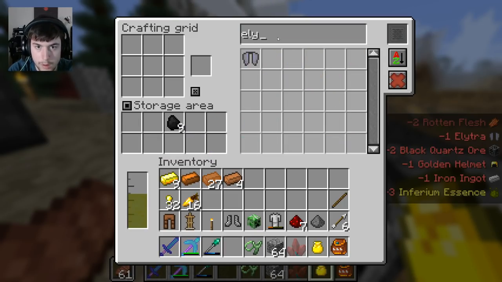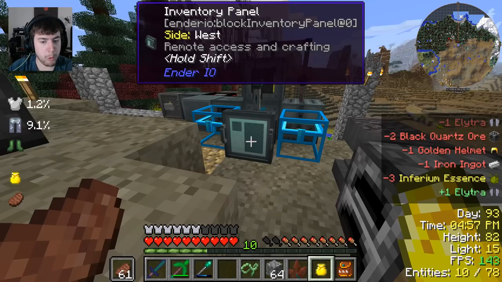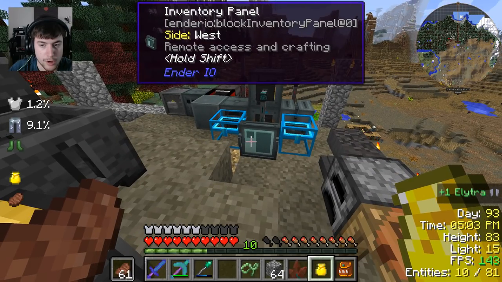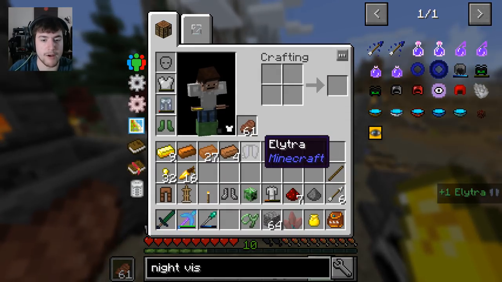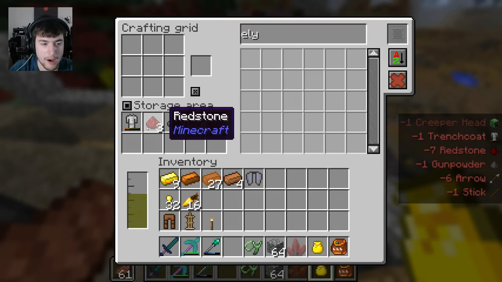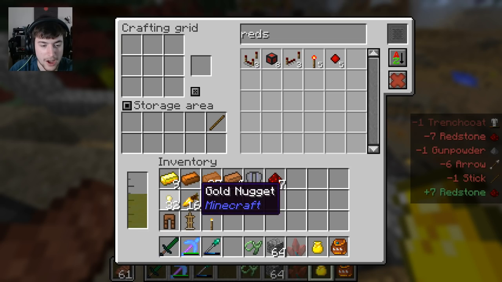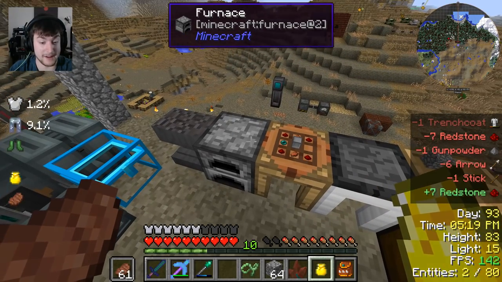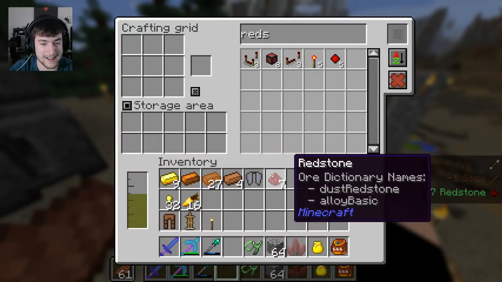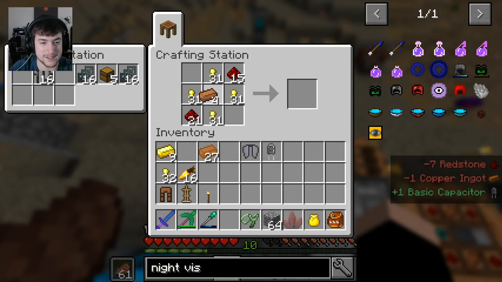Whoa. We got an elytra? What? Where did that come from? The armor stand was wearing it. Oh my god. How lucky is that? Hey man. Okay. Alright. I see you. Oh my god. I can't believe that just happened.